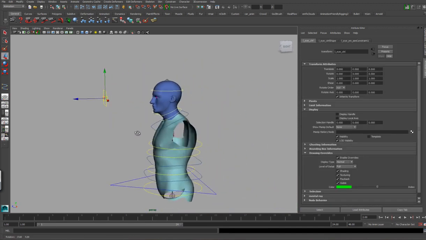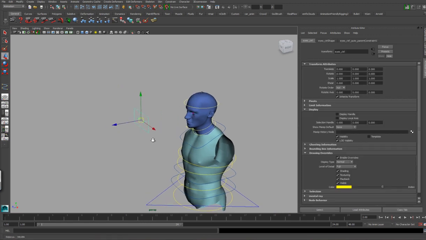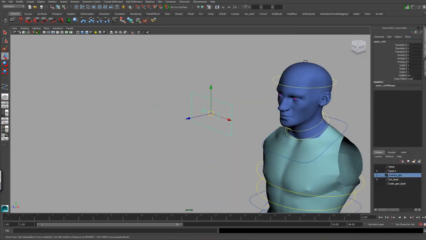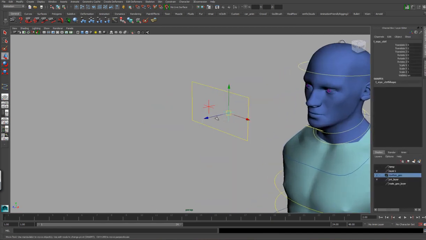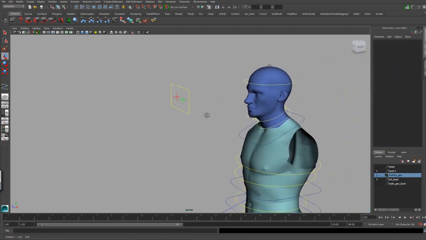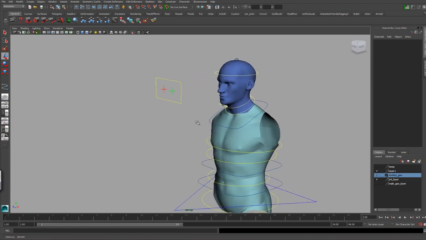Cool. So that's that. Oh, and also this thing here, I don't think I'm going to be rotating it. That might just be odd. Actually, maybe I will. So let's just hide the scale for all of these. So if I select all of these, lock and hide the scale. Okay, so that's that taken care of.